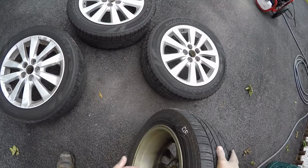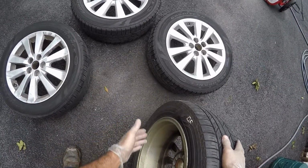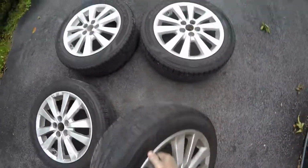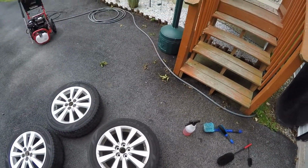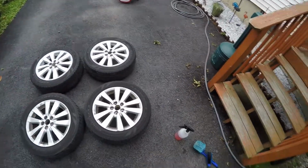Then I'll do the same for all 4 tires. I put one for the rear passenger, the rear driver, you know what I mean? So I'll mark all the tires with a piece of chalk. It'll wash off, so it's no big deal. And even if it washes off while I'm washing them, they're staggered in the way that they were taken off the vehicle, so I can remark them again when they're dry. So I just wanted to show you that real quick.